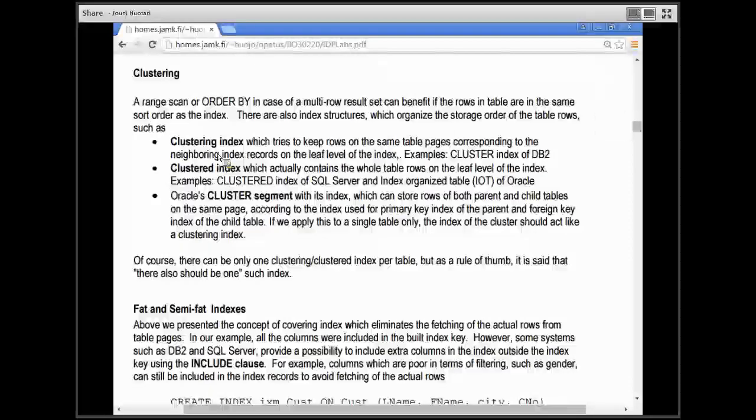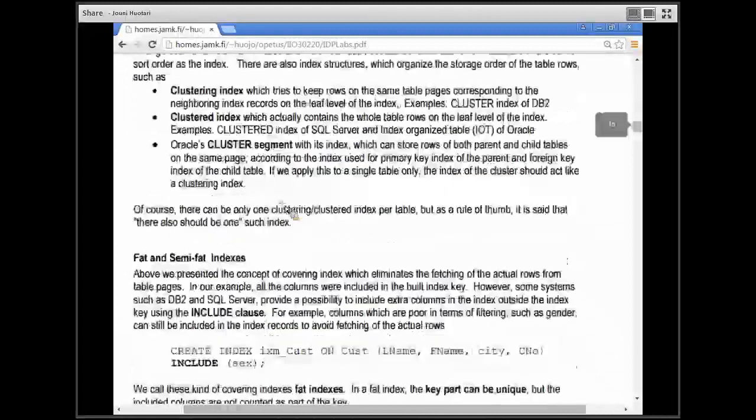Clustering. A clustering index means that the system has created a kind of table containing the information which is mentioned in the clustering index. There are different names: it's cluster index for DB2, clustered index in SQL Server, and Oracle uses cluster segment.